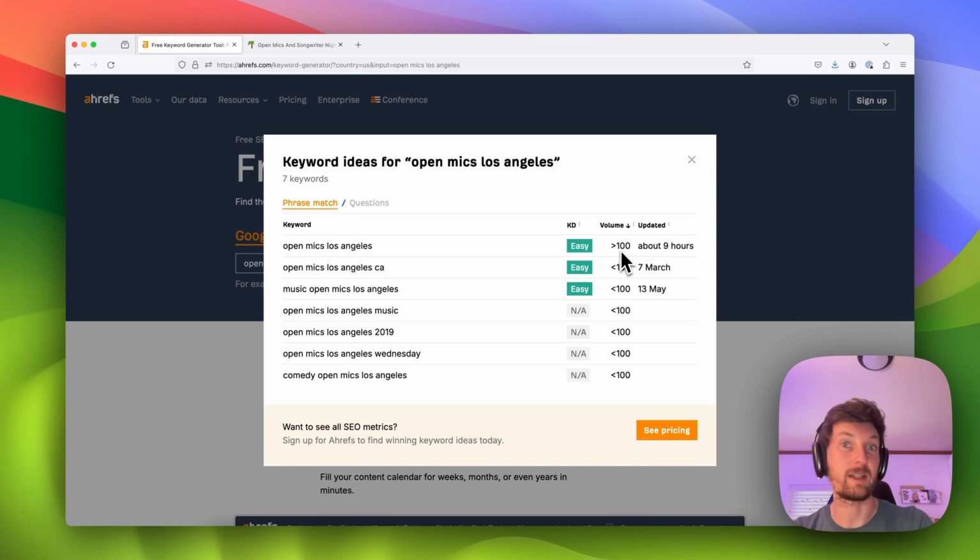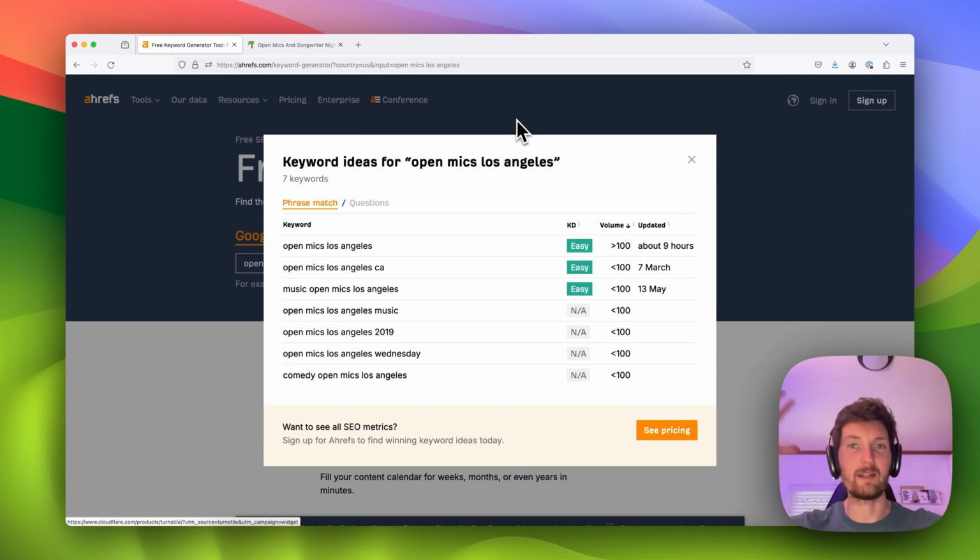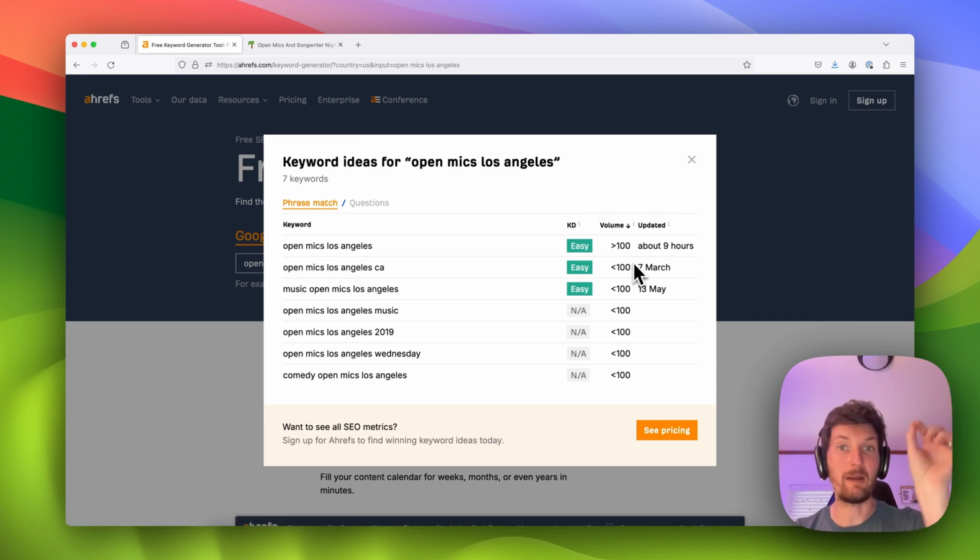The same goes for this number that says over 100. Without understanding how many competitors there are in the space, or how many adjacent and related terms there are, over 100 is not a very helpful metric. But nonetheless, these keywords are ordered in terms of relative volume. So for my page related to open mics in Los Angeles, as we go down this list, down the amount of volume that Ahrefs thinks people are searching for this keyword, the keywords start to get more specific and more long tail.